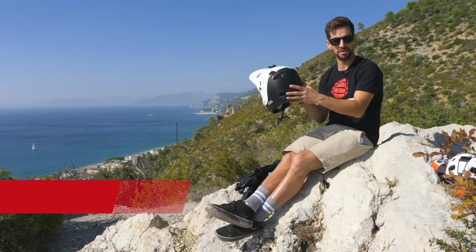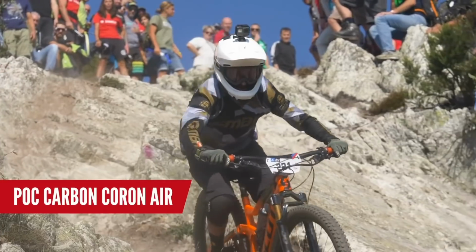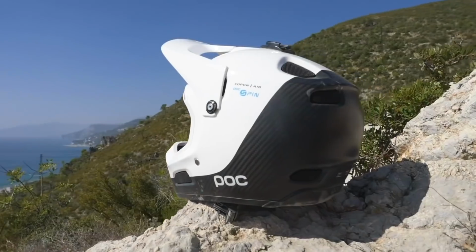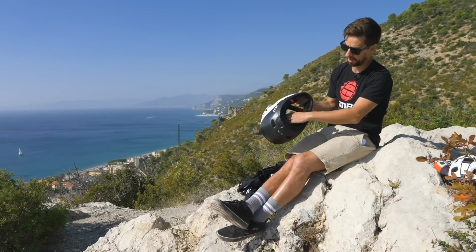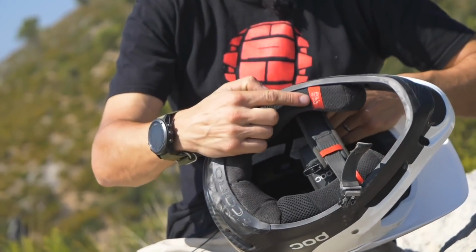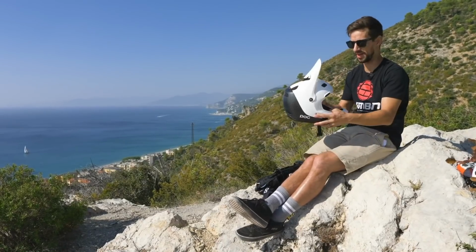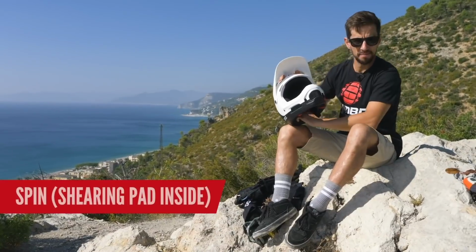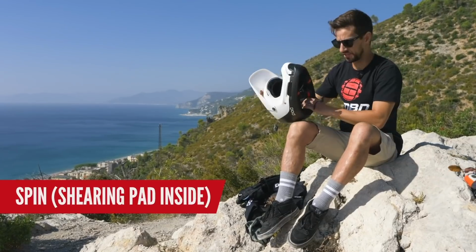So this is my carbon Coronair, the premium one, and this is one I'll be racing here at the EWS in Finale. I've already whacked the back of my head with this one on. With the premium one, you've got a carbon shell, that EPP core, and the spin liner inside to take out those rotational forces. You've got cheap pads that pull out super easily, and that peak that pops off to take away any chance of injury if you land on your face. It's got those spin pads inside, which stands for shearing pad inside. That's POC's own proprietary technology.